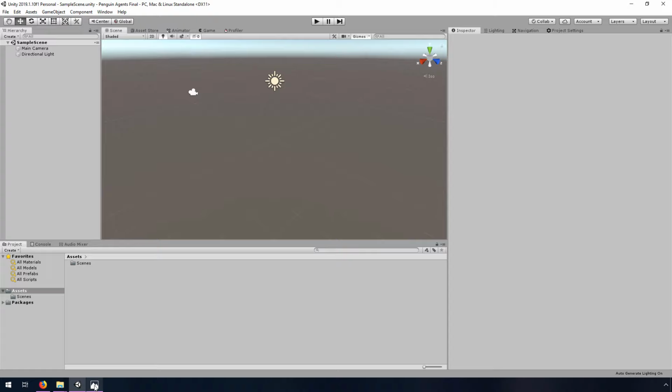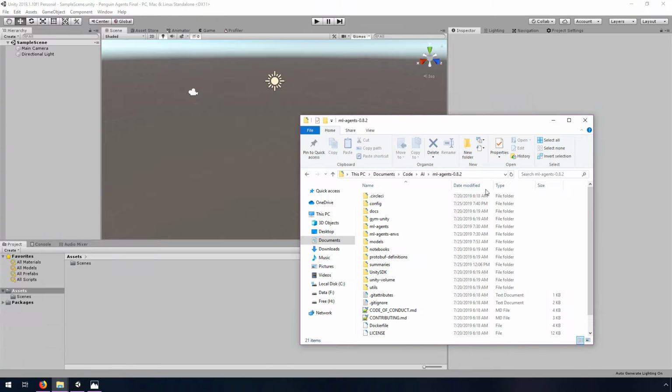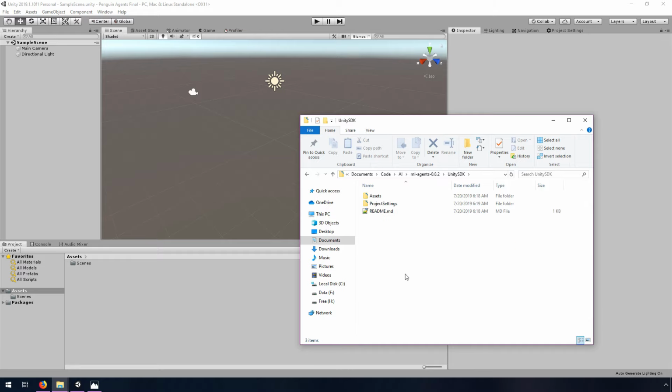We are going to first off import from this directory. We need a couple things. So go into Unity SDK, Assets, and then we want to import the Gizmos and the ML Agents. We won't actually be using the Gizmos, but I believe some of the examples do. So you can click and drag those into Unity. Seems like it's just taking a minute here.